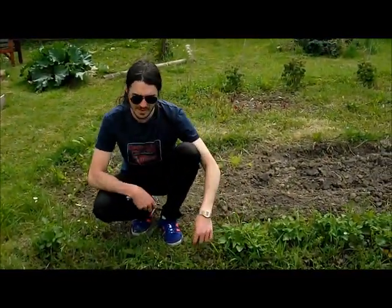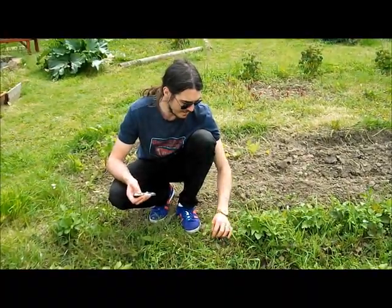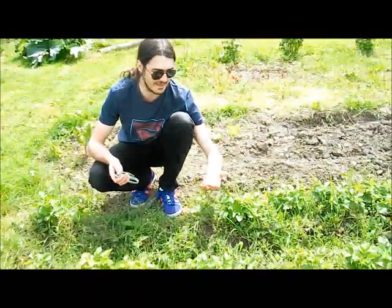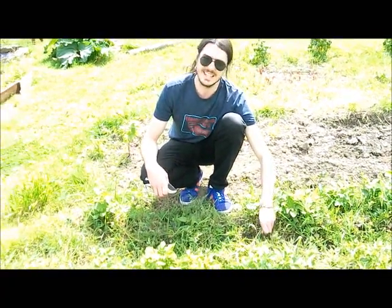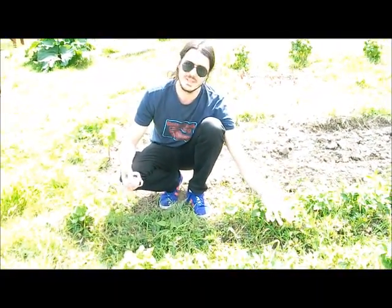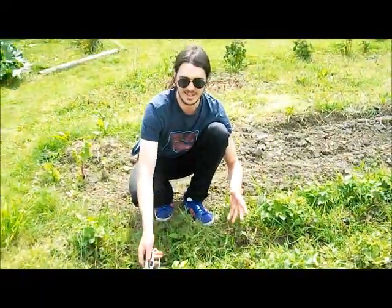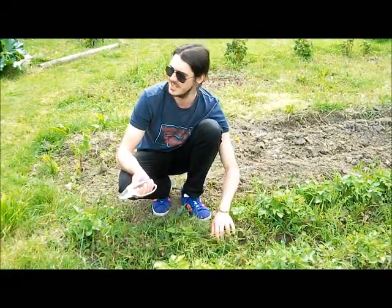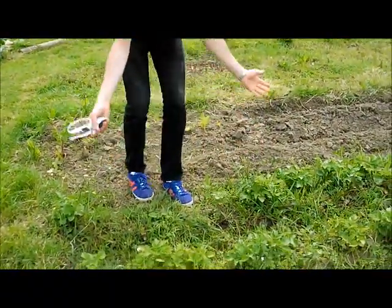We'll go and have a look at the potatoes. These plants have been in for about a month and a half, two months now, and as you can see they're doing quite well. They could be larger, but again it's a case of getting rid of all these weeds in between, which is just an ongoing job at the allotment — it's never ever done. All of these weeds are going to be taking the nutrients and the water from the soil that would otherwise go directly into your potatoes. It is important to get them all out — we need a good half a day just on weeding.